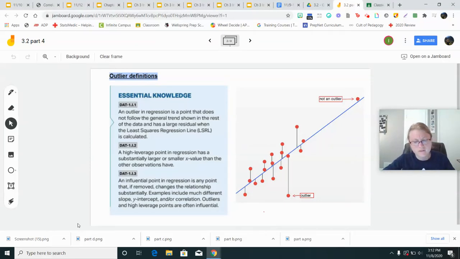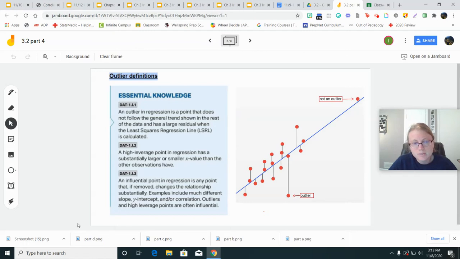Okay, let's go ahead and take a look at these outlier definitions. We messed around a little bit with outliers and saw that they do, in fact, influence the line, the slope, the line intercept, as well as obviously the relationship itself and the strength of it. But there are some points that help and some points that don't. And so to call everything an outlier isn't totally fair to some outliers that don't really harm the relationship.